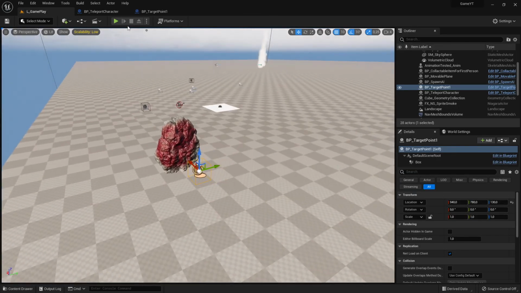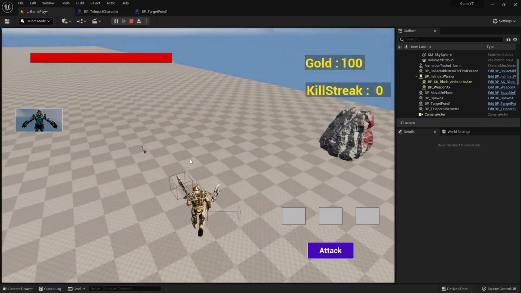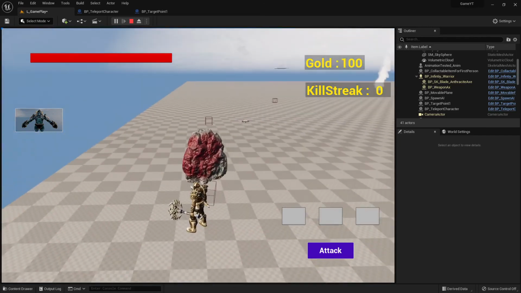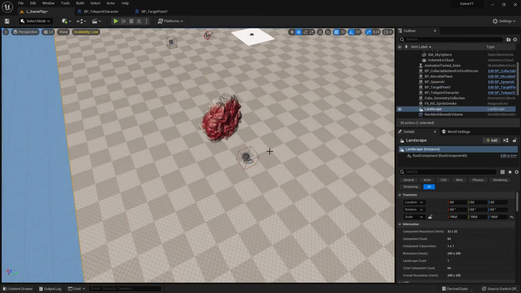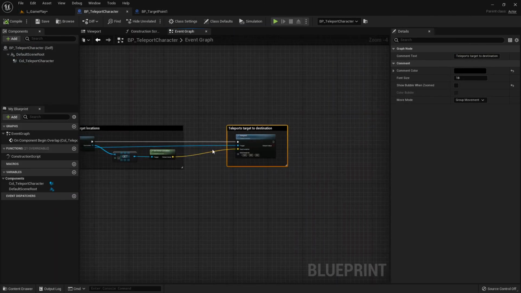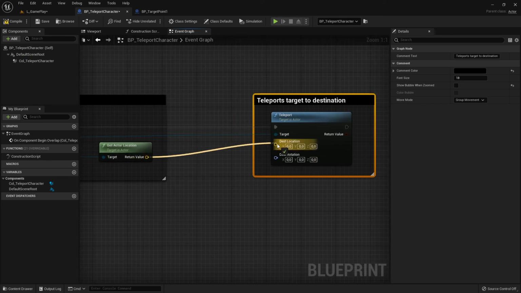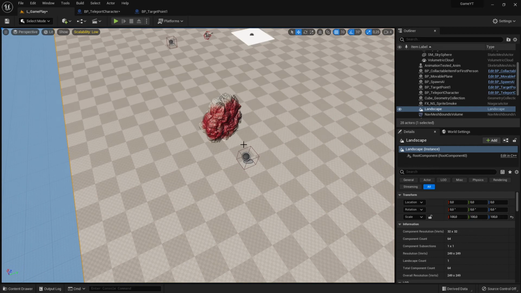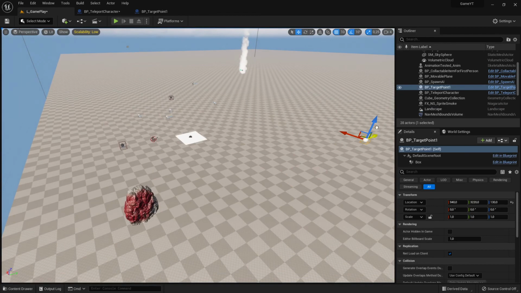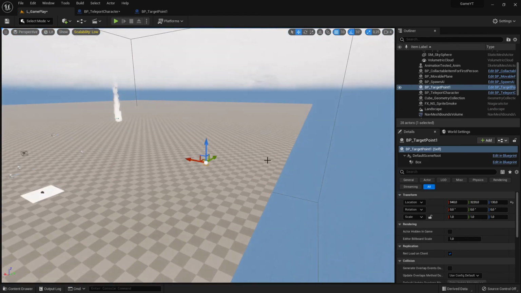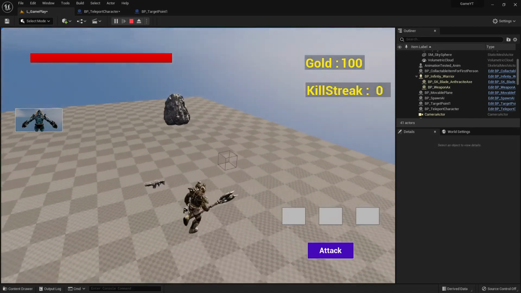What happens now is I start. Okay, here's the box which will teleport me. This is the teleport, and it's teleporting me exactly there. Interesting with this solution is that I can now, without going into the blueprint here and changing this one like before, just change this one in my scene where I want it and place it. Let's teleport here for test purposes, on the other side here. I can start this one and bang.